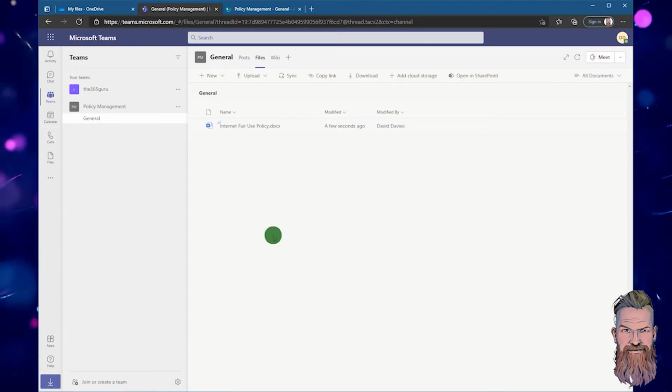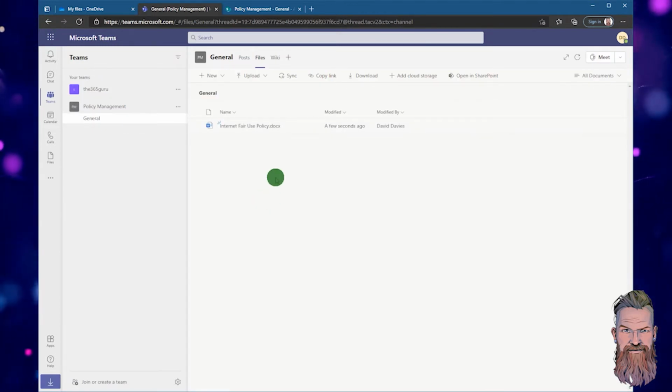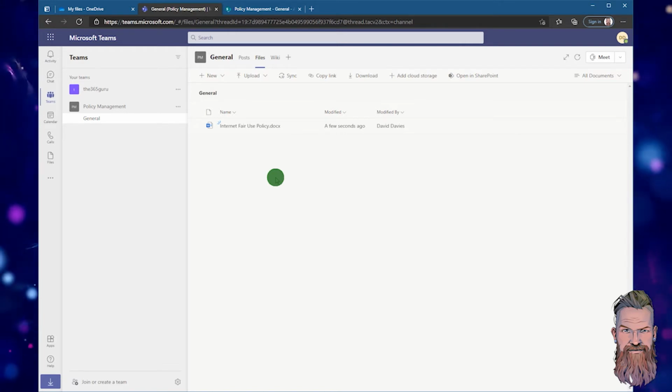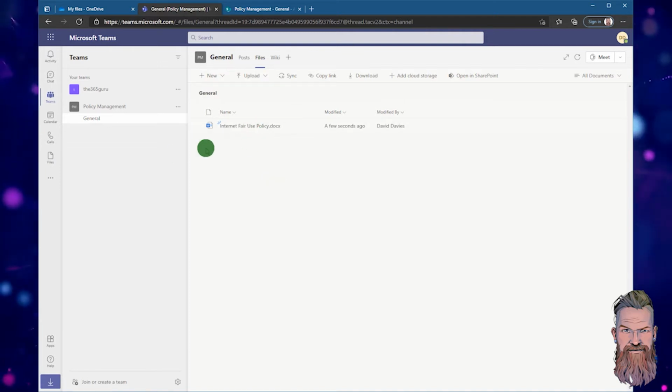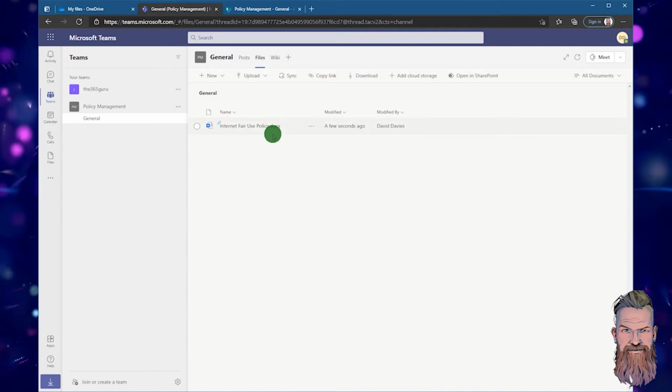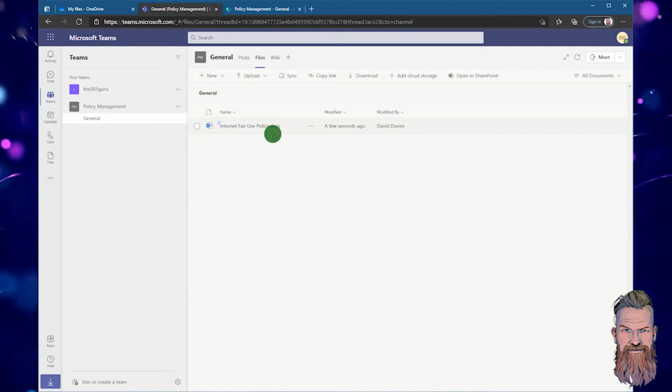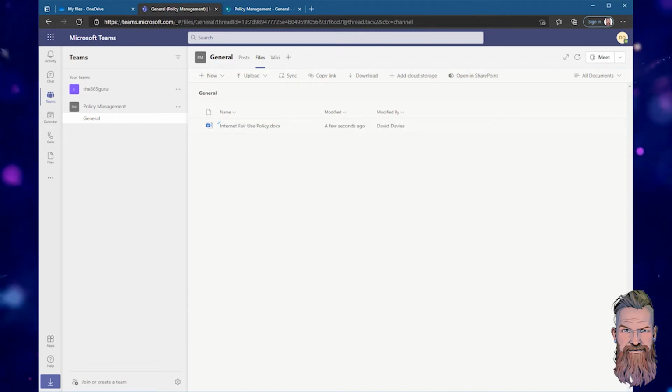Once we're happy with that, once the policy is ready for prime time, ready to be published so that it becomes the live policy across the entire organization, what we can do is move it from the team into a SharePoint site that more people have access to.